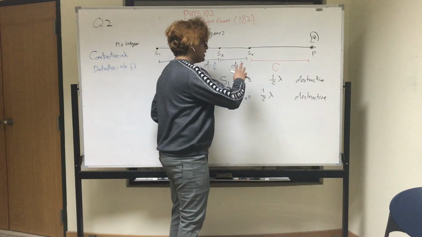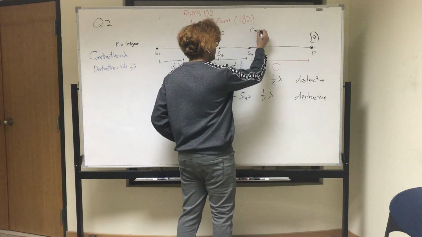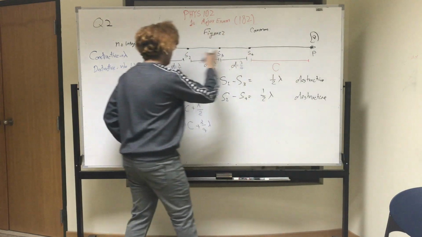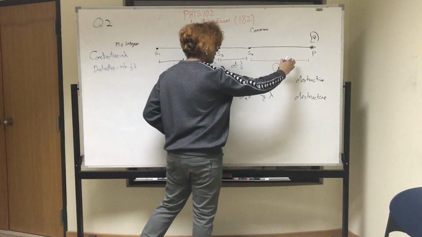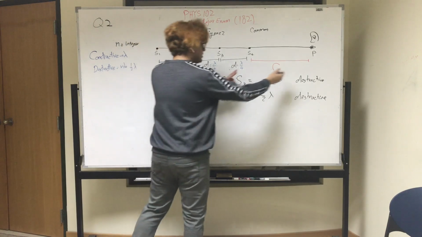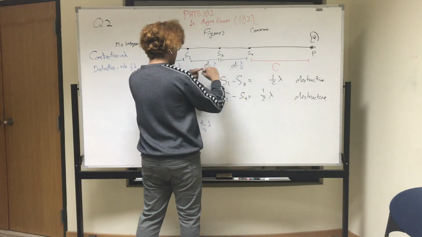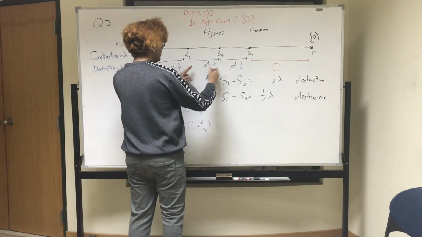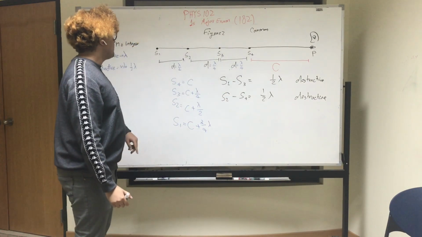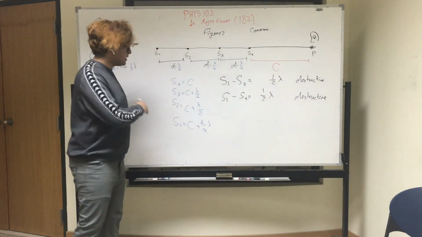So the first thing to realize is that this distance here, I call it C because it's common. Let's call it the common distance. This distance is common between all 4 sources. So all 4 sources are going to be at least this distance away from the detector. Then plus, in the case of source 3, D, and in the case of source 2, it's 2D. And we know D is equal to lambda over 4. And in the case of source 1, we're going to have this common distance plus D plus D plus D, which is 3D.